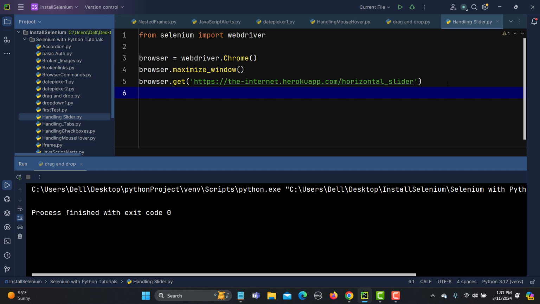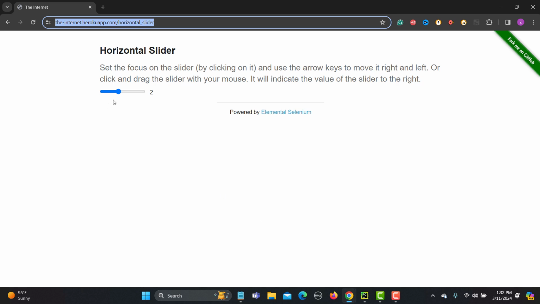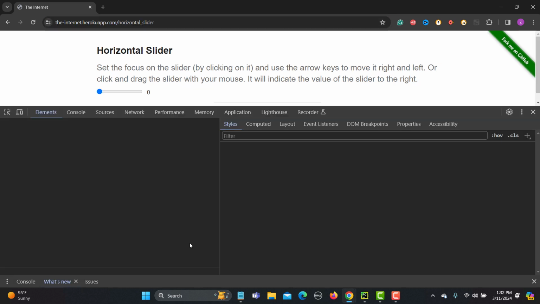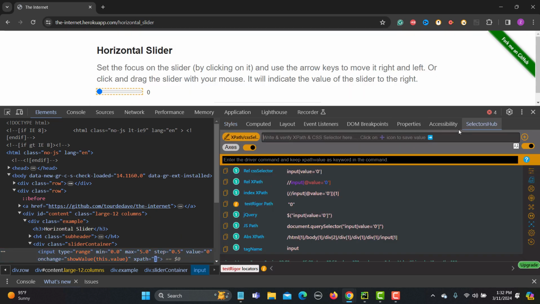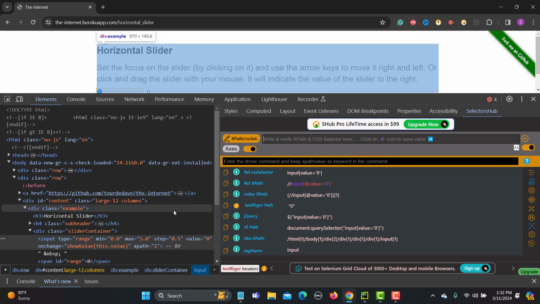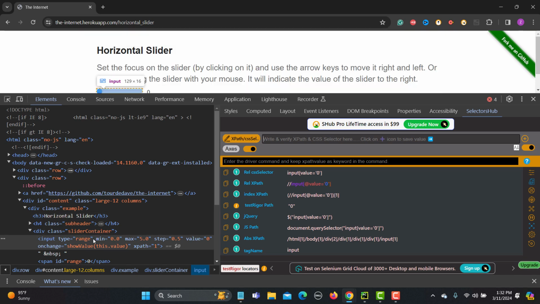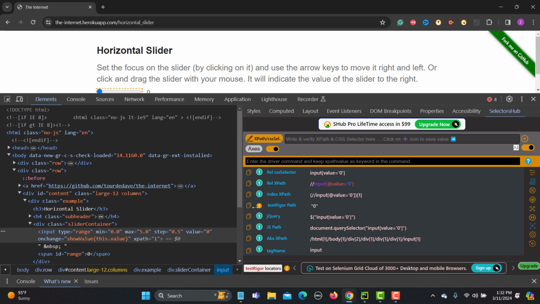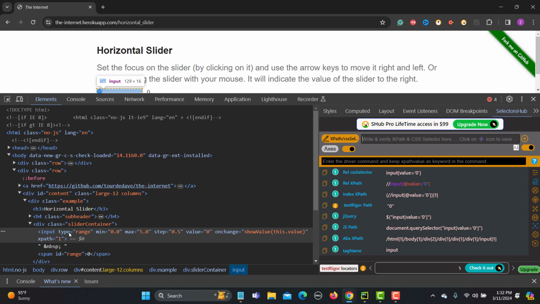Once we have done this, we need to identify the slider. We'll find the slider, then create an action chains object, and using that action chains we'll be moving the slider. So let's go to the browser again and inspect this one, and go to the selectors hub. Here you see that we have a value equal to 0. Basically this is a range, it's an input type equal to range. I can create an XPath, but I don't want to select the value, because if I go with this zero value, it might not work here.